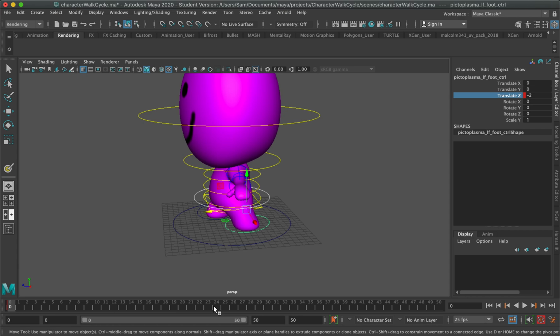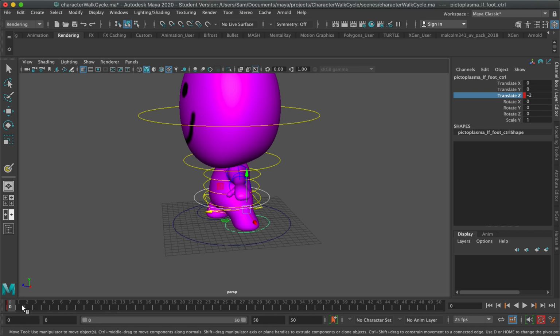I am going to make this cycle 24 frames. That's how long it will take him to do 1 full cycle of his walk, and that is 2 steps.